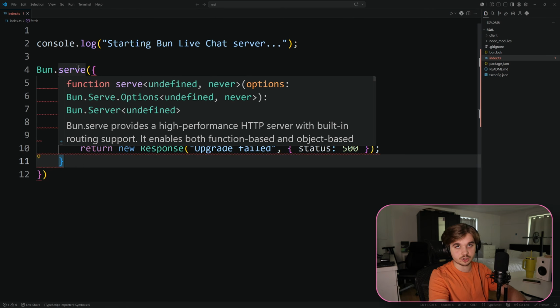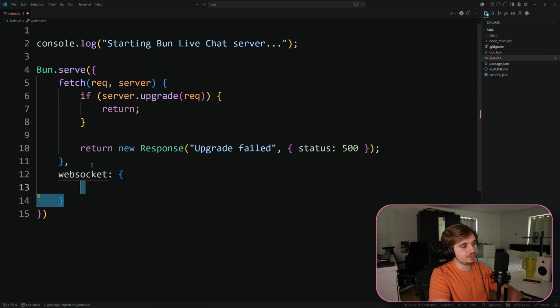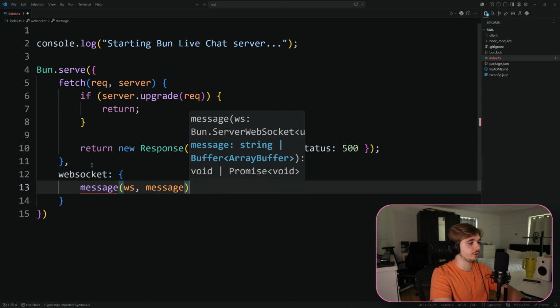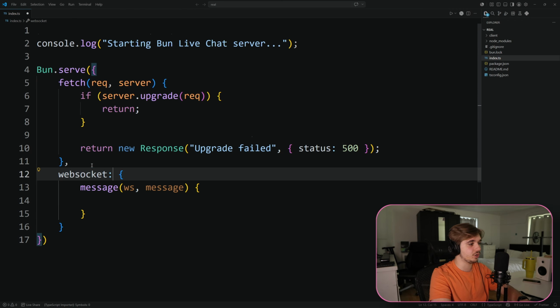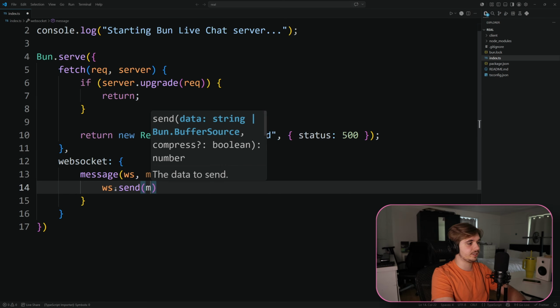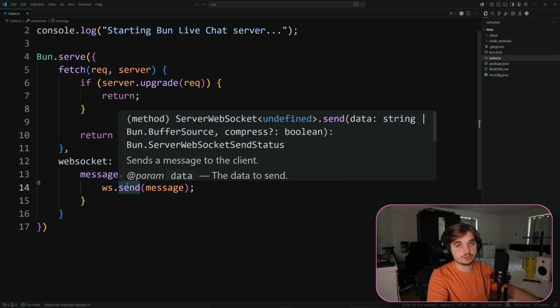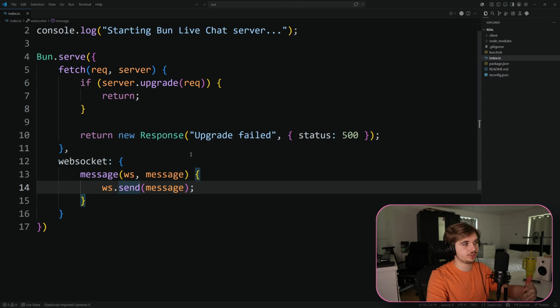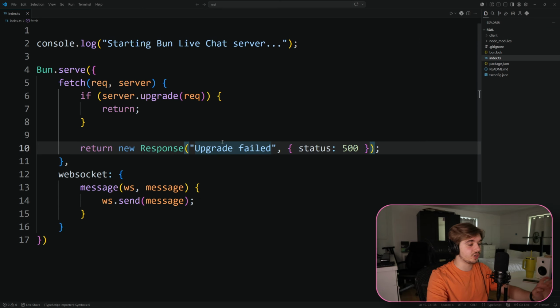Okay, so you'll probably see that we are getting some errors here. The entire thing actually is an error, and that's because I need to add a new field for websocket. The websocket, I believe, requires a message callback, and here we're going to put the ws in the parameters along with the message that's being received. So now if I just type in ws.send(message), essentially what this will do is take whatever message it received and send it back to the client that sent the message. This is what we're going to do for now for seeing if we're actually getting proper information from the client. So that's it for our socket server for now.